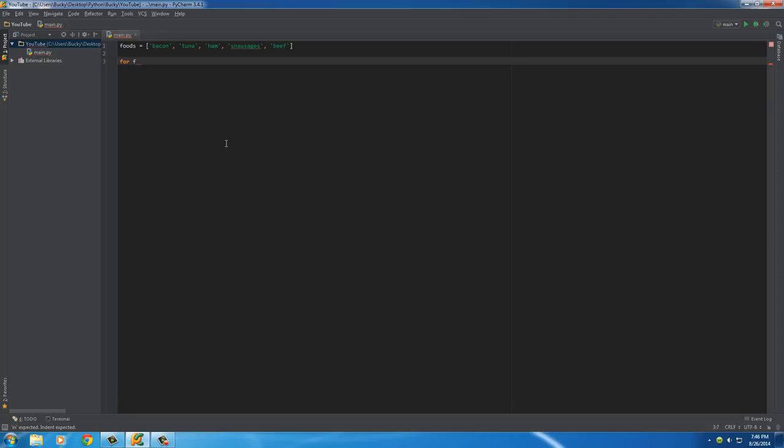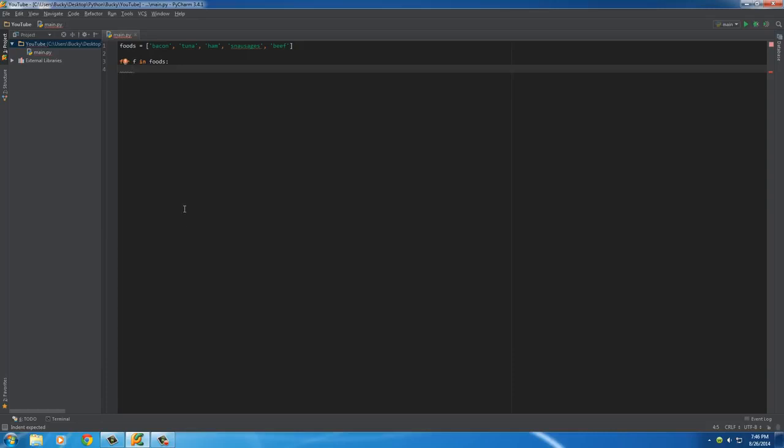Pretty handy. So the next thing, and the only other thing you have to write for the beginning of this loop, is what list do you want to loop through? Well, right now we only have one list called foods, so foods. Now if you had a bunch of lists, then just make sure to change it right there. But basically, this is pretty easy to understand what's going on. It says for f, for each item in foods, and the item is going to be named f. That's what our variable's name is going to be.